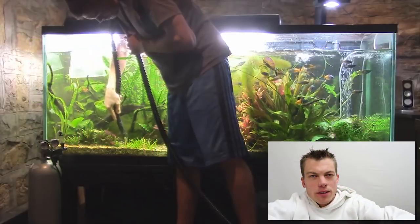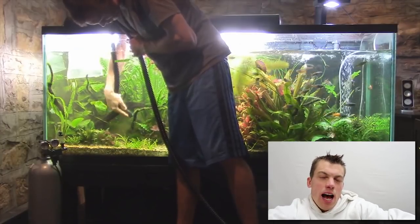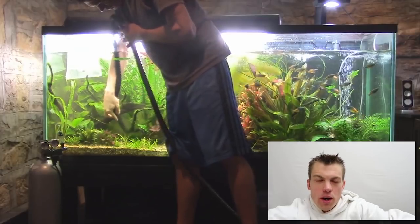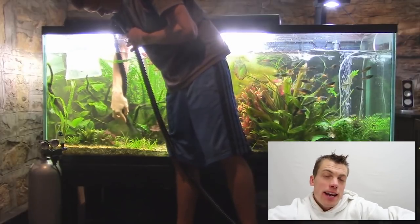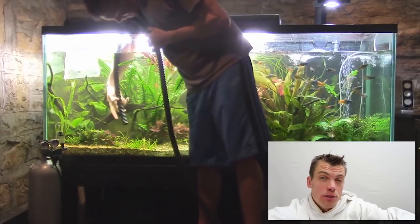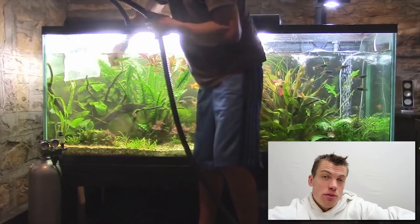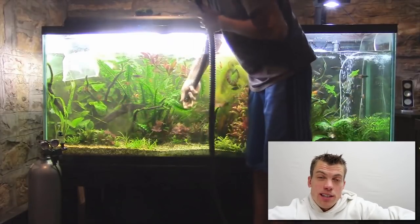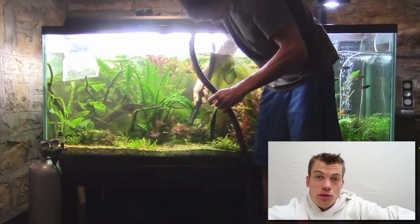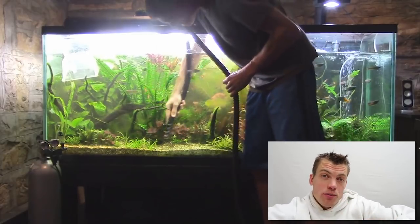Let's be real about it here, folks. This is a 220 gallon aquarium. This aquarium has taken some abuse because I got spoiled, that's right, super duper, uber duper spoiled by having an inline water heater out in the greenhouse and not in my home. So I wish I had a little inline water heater in my house. I do not. So the 220, while I would love to do massive 50% water changes and just throttle the water, the reality of it is the setup in the sink that I have in my current basement sucks because I cannot keep the water temperature straight because 9 times out of 10, my wife is doing either laundry or the dishes running on the hot water.